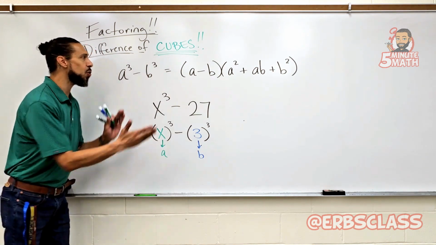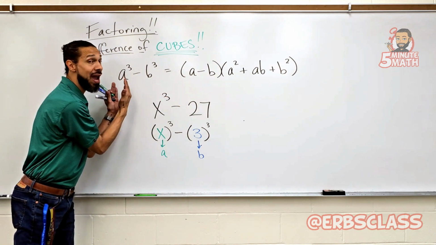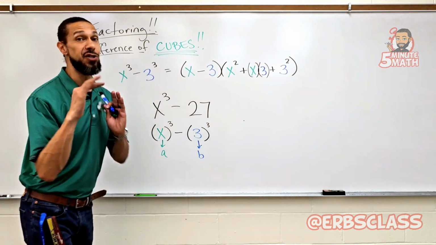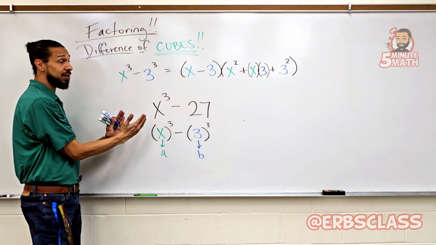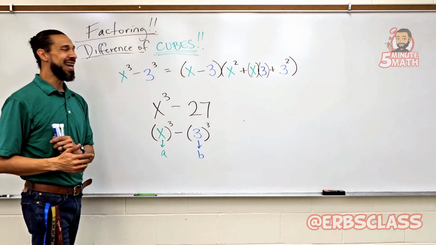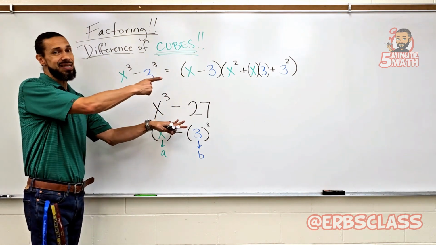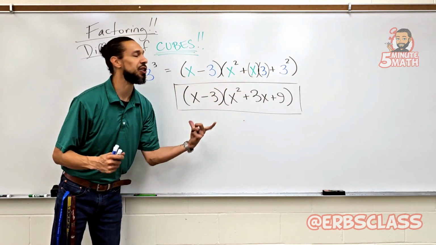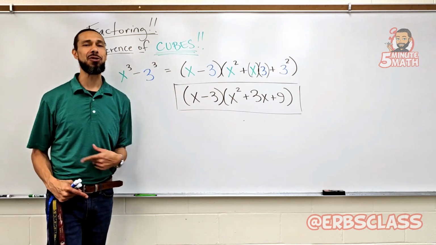So now all I have to do is go back here and replace my A with x, my B with 3, just like this. Notice I replaced every A in my formula with the letter x, and I replaced every B in my formula with the number 3. And now we just simplify. Let me get this stuff out of the way and clean this up. Just like that, because x times 3 is actually 3x. And here I have factored my difference of cubes.